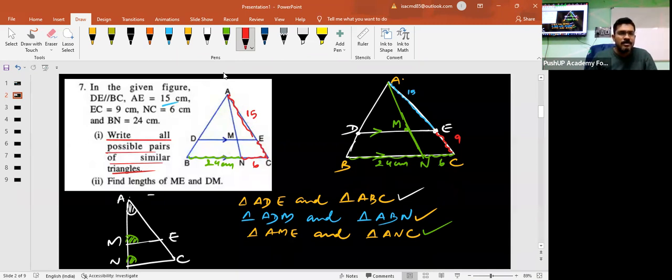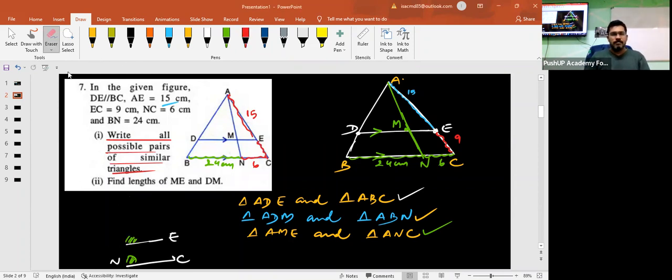Ron, did you follow? Arthur? Yes, sir. Afnan? Okay, Afnan. Arthur, you don't have to show that they both are similar. Okay, just need to mention the name of the triangles. So if that part is done, let's start with the second part. Find the length of ME and DM. Gopika, Harini, keep the cameras on. Afnan, you also. Yeah. So I will erase all these things.